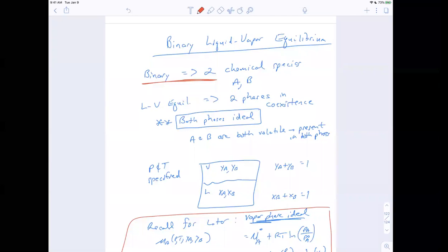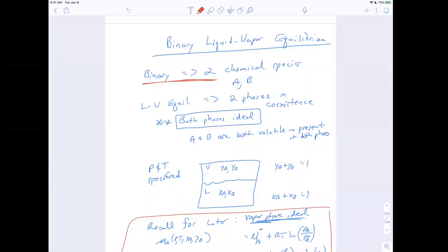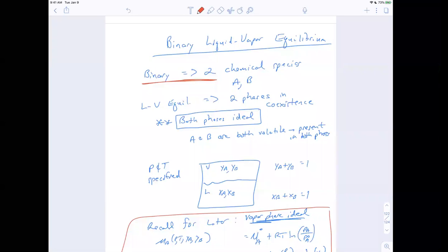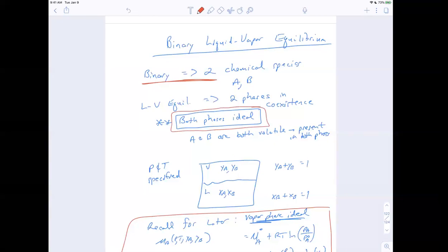In this case, we're going to look at liquid vapor equilibrium because a lot of chemistry is done in solution phase. So liquids in equilibrium with their vapors are important. So in this case, we have liquid and vapor in coexistence. And an important thing that we're going to assume in our discussion initially is that both phases, the liquid and the vapor, are ideal. This is an important stipulation that we're going to make in the following discussion until we transition into real systems.